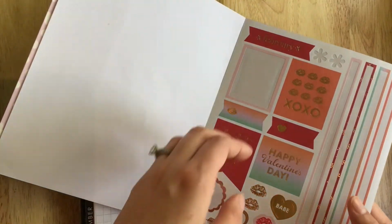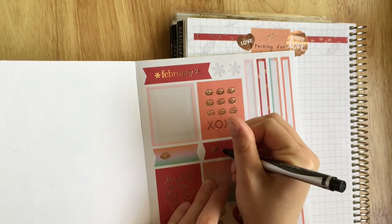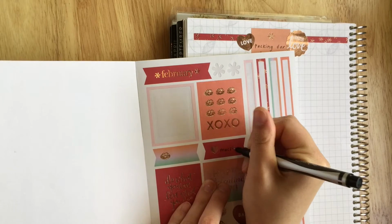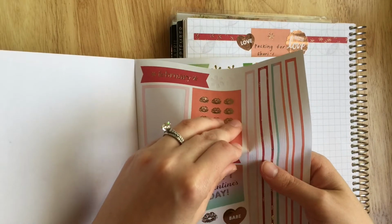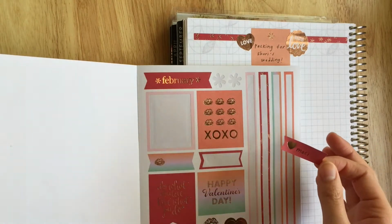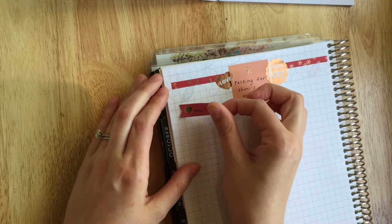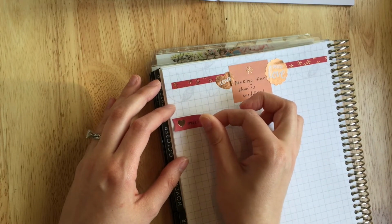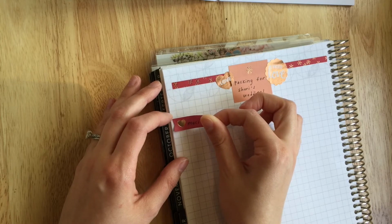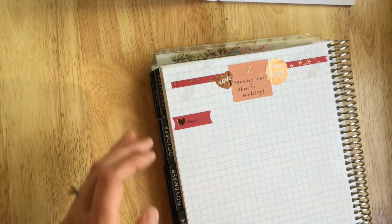So I think I'm going to start off with Macy's and do the red. So I'll just write in Macy. I don't know how this is gonna turn out, guys. I've never tried doing it in this planner, and I honestly don't know if I'm gonna have enough room for everything, but hopefully it will work out. Okay, so Macy's list is in there.